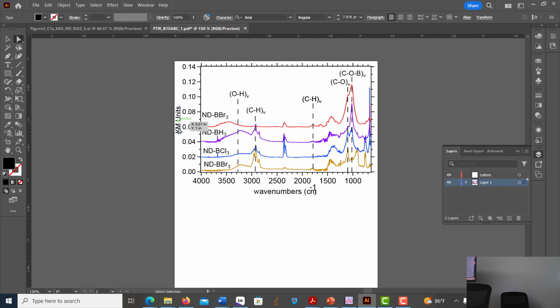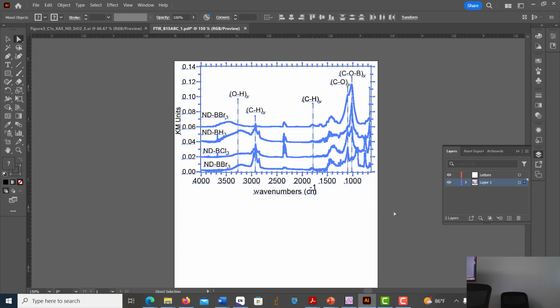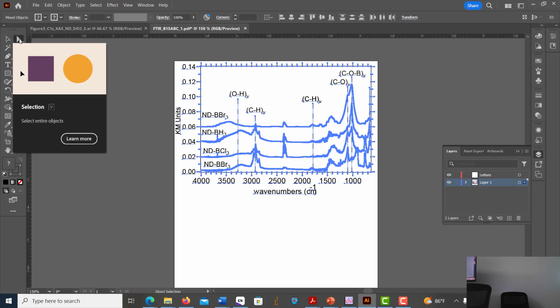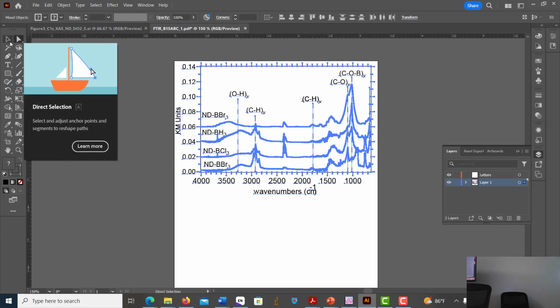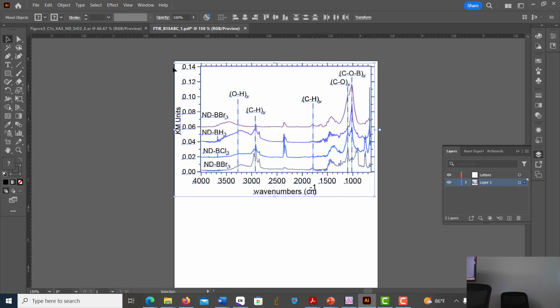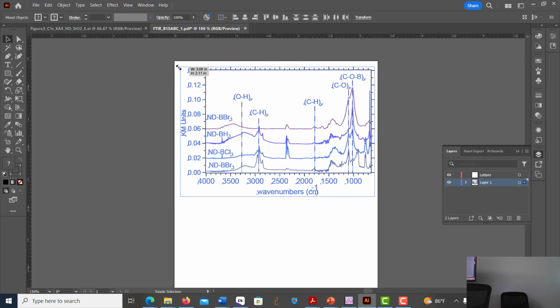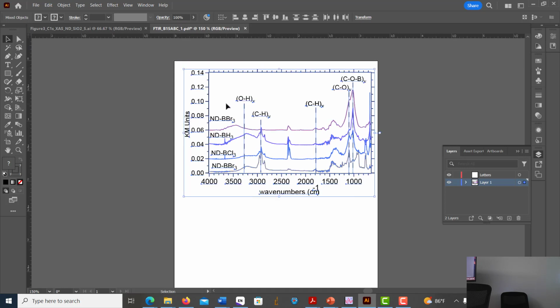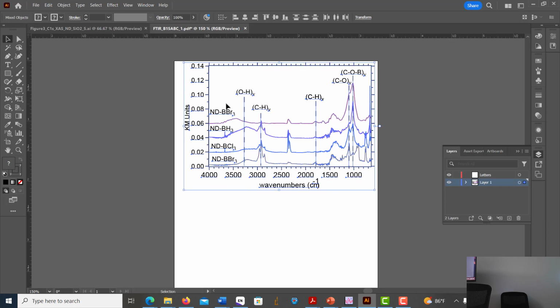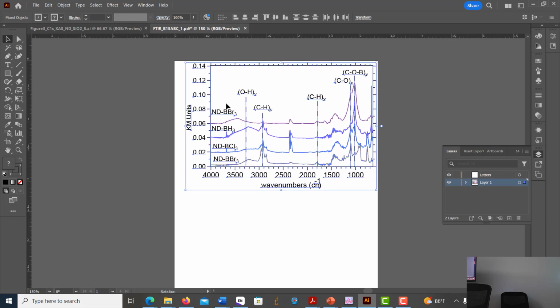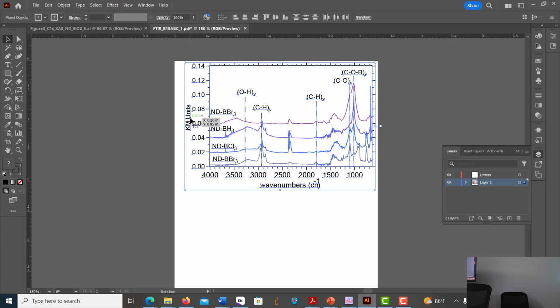And we're a little tight with our Kubelka-Munk units. So one way we can generate a little bit of space is by, again, clicking and dragging with our direct selection tool, going back to selection and slightly decreasing the size of our figure, bringing it back up and getting a little bit more space on that left side. It's as simple as that. Take some clicking and dragging and you're ready to go.